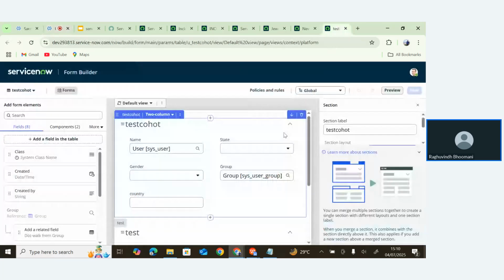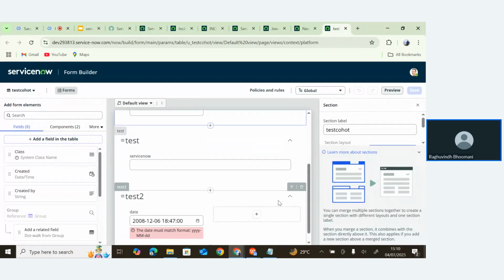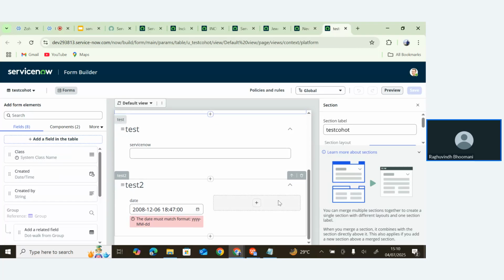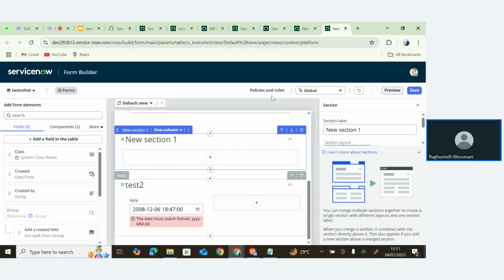So where is the plus icon here? Here, this plus icon, add section. Yeah, fantastic.